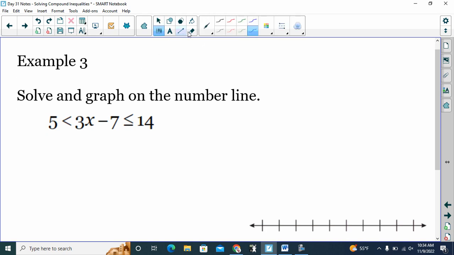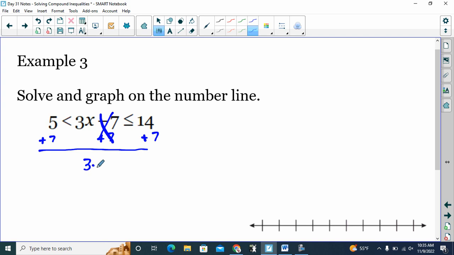What you want to do is look at what's in the middle here, 3x minus 7. That is where we're trying to get x by itself. So think about if I had 3 times x minus 7, the first thing I need to undo is the minus 7. We undo minus 7 by adding 7. I am adding 7 to the middle part of the inequality. If I add 7 to the middle, I not only need to do it on this side of this inequality symbol, but I also need to do it on this side. Basically, anything you do to the middle, you need to do to both parts of the outside as well.